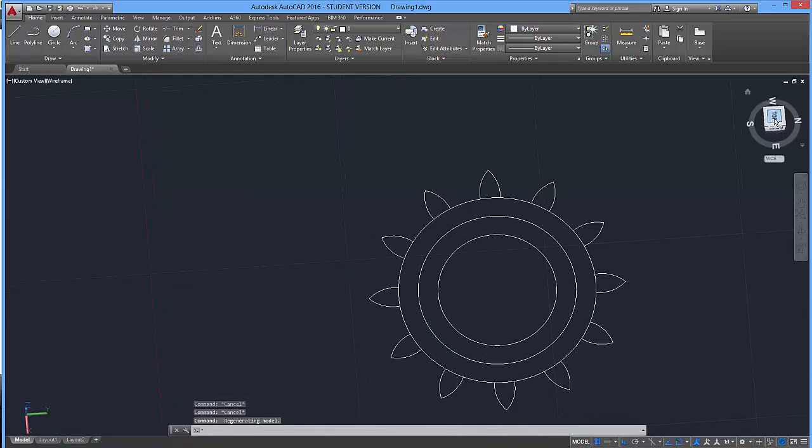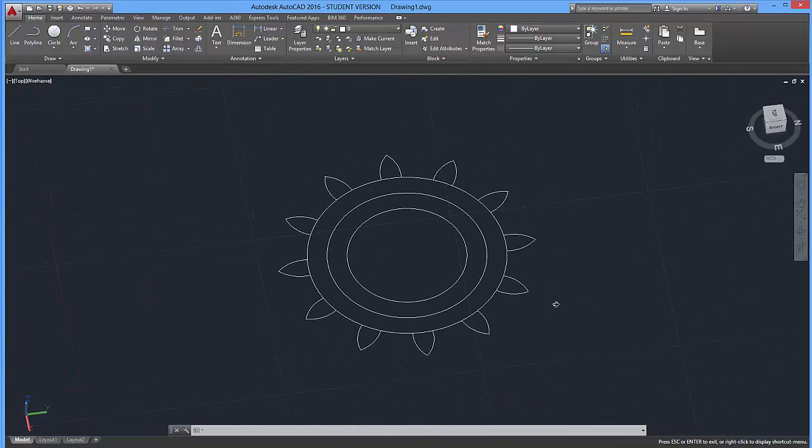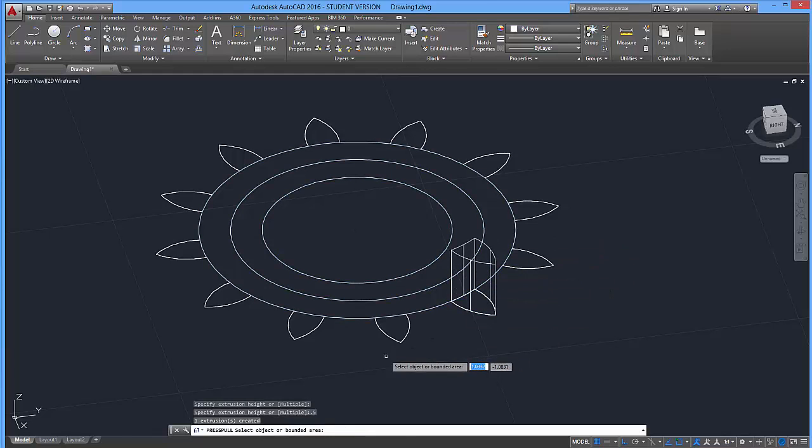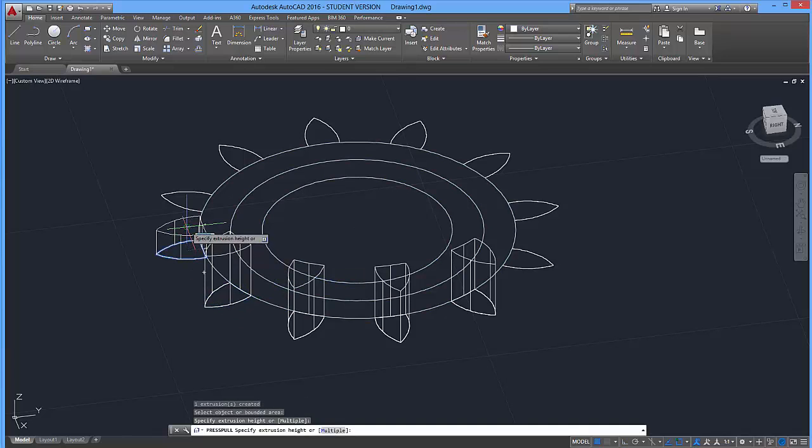We have 12 teeth. So let's go ahead and tilt our screen a little, and then use the press pull command to select one of these, and then we can give it, let's say 0.5, enter. We can pull it up that much distance. And when you get good at this, you can just keep going with it really quickly.